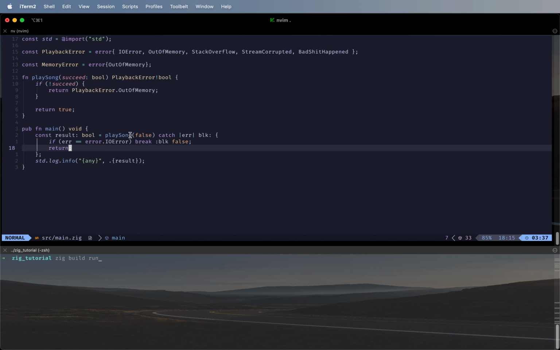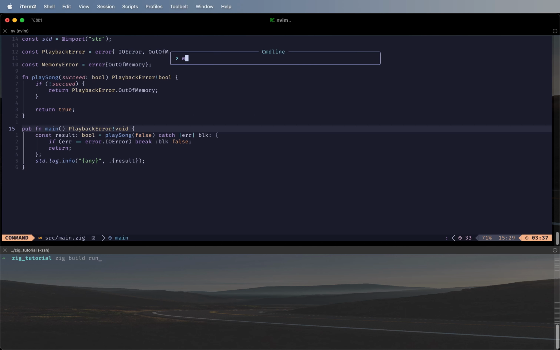The first thing we're going to do is, just as we have annotated the return type here, we're also going to specify the same thing on the main function. So we're going to do playback error, and then void. There we go. So we're doing the error union thing here.